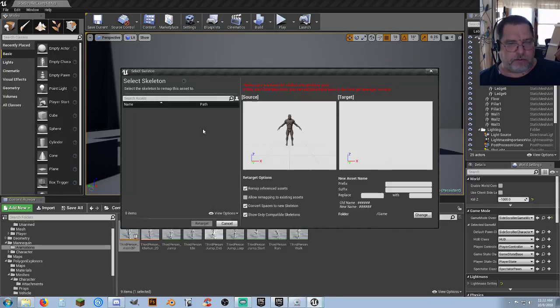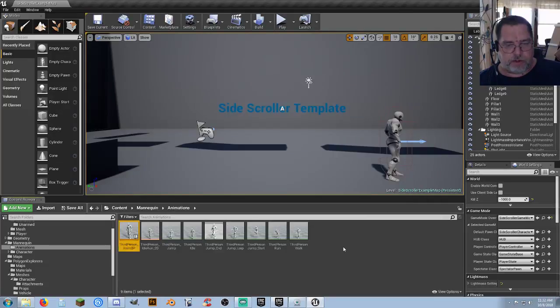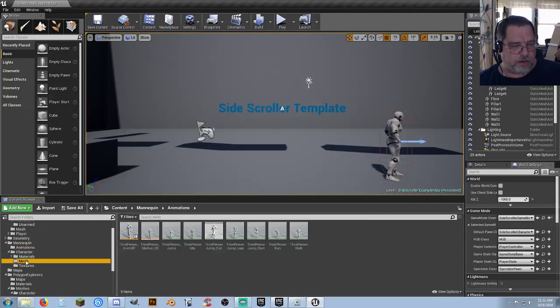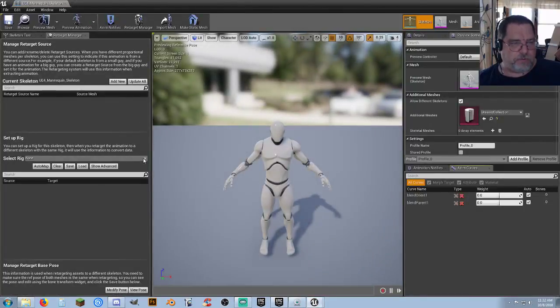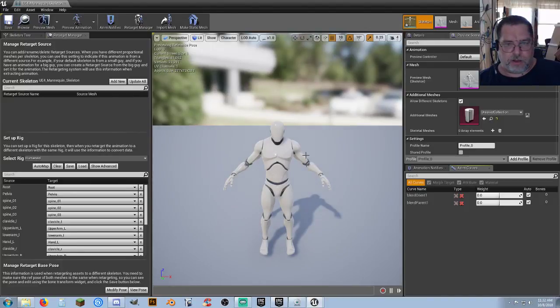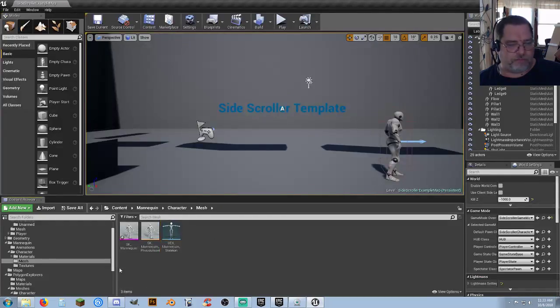So let's go ahead and retarget, and oh no, there's nothing there because we need to go back into our character for our mannequin mesh, go in here, and we need to retarget it to select humanoid rig and do our usual for setting up Synty Studio assets. Bring the arms up by 50, the lower arm down by 10 and back by 20, and up by 10 on the hand. So again, upper arm up 50, lower arm down 10, back 20, and hand up 10. And then we want to modify pose and use current pose and save. And now we're all set for retargeting.